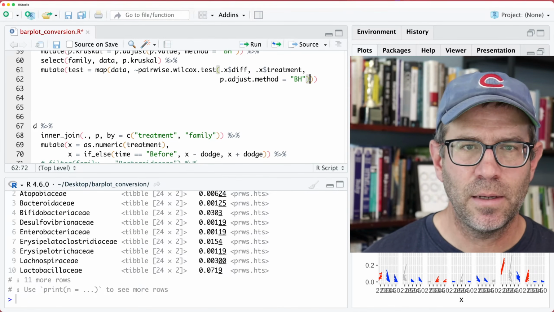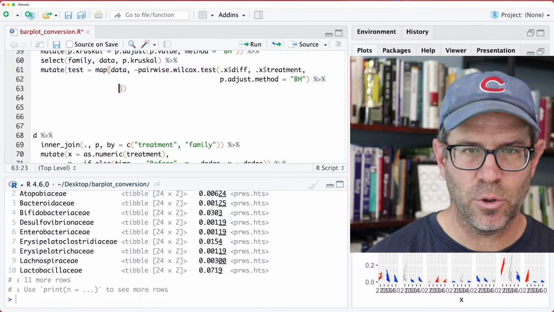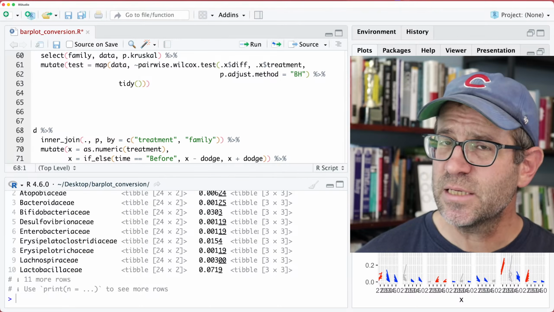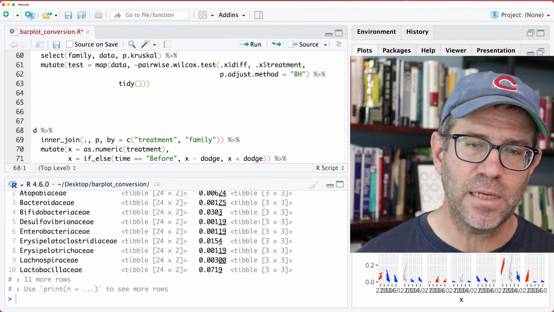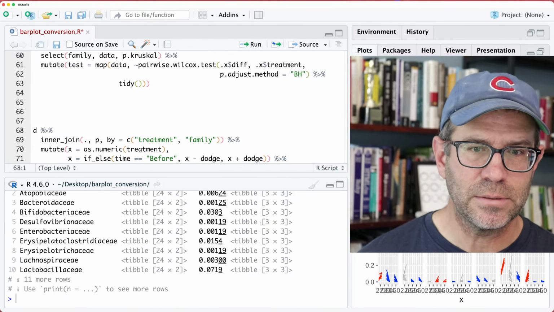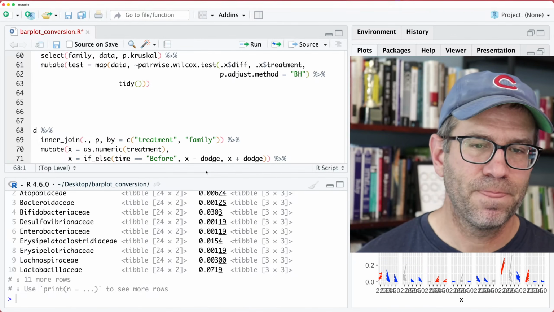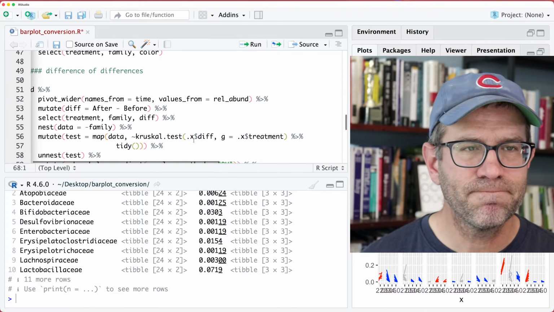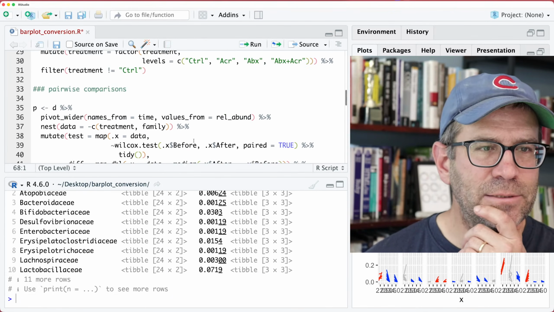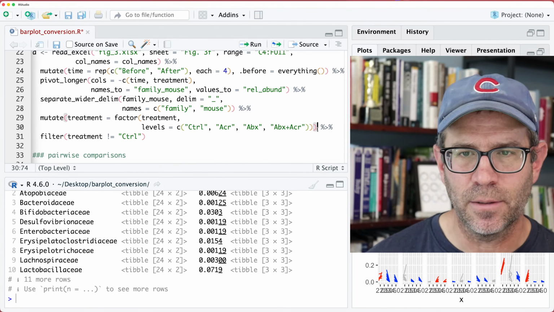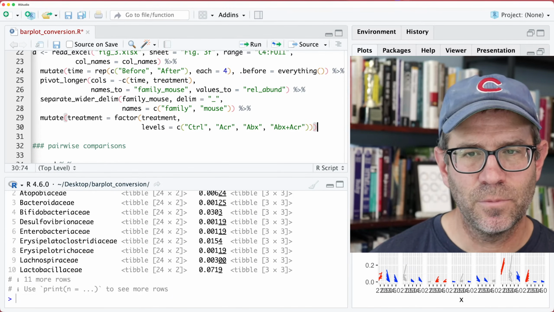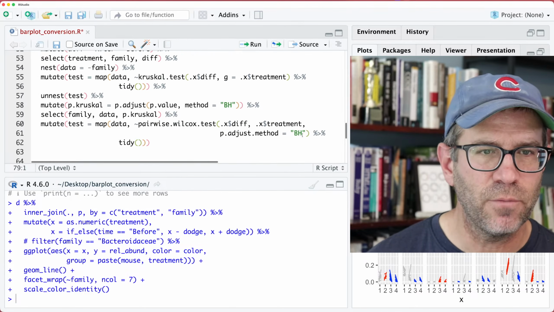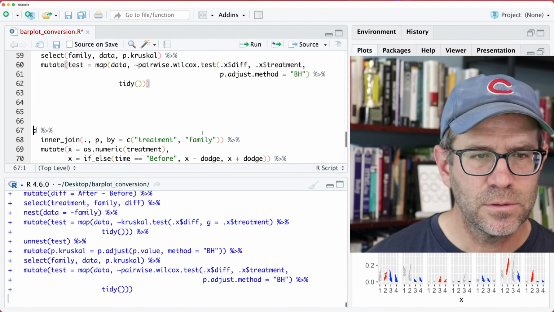And we can, again, tidy this with broom. So we'll do tidy, turning that into a tibble. So this has 3 rows because it's going to have 3 comparisons. And yeah, so it went ahead and removed the control. I think maybe I don't want to remove the control back up here. I'm going to leave that. I feel like I should include the control because that was one of the comparisons that was used. So let's see, what do we have here?